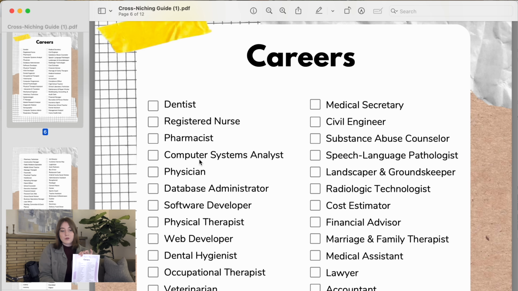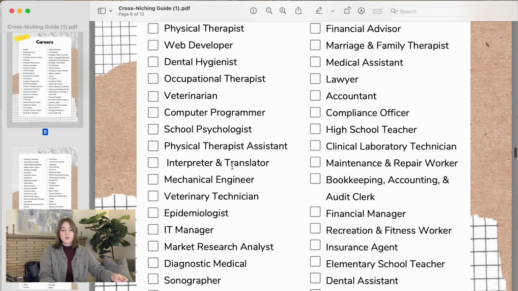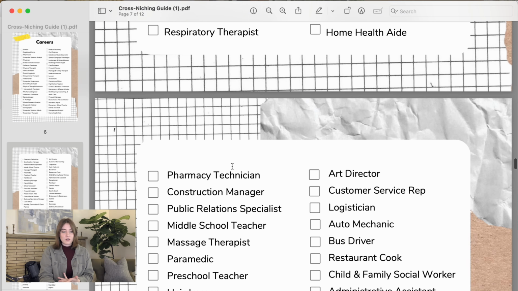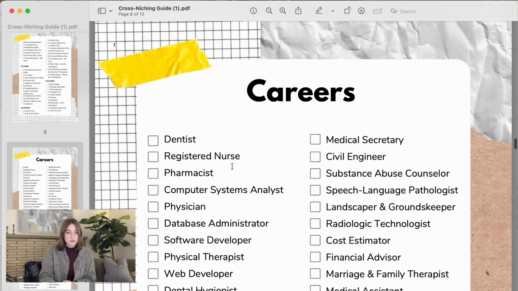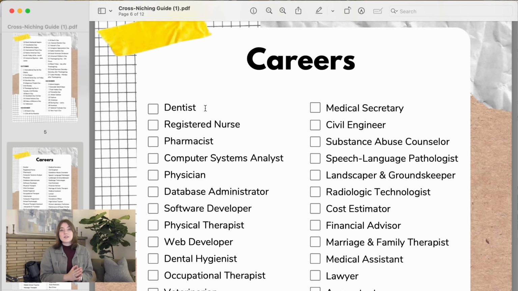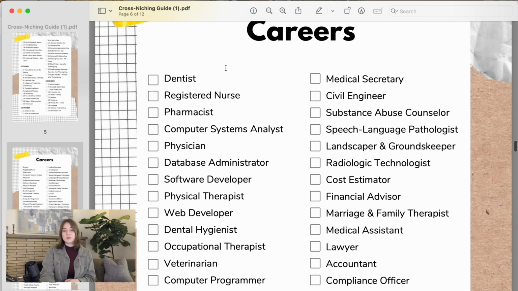All right, so I have my guide back out and I am just scrolling through these careers. I'm going to be looking for one that we could possibly target. And I think maybe the one that I want to do is actually going to be dentist. There are so many different designs for doctors and nurses, and definitely a lot for dentists too, but I found that this is a great niche to target. A lot of times people love to wear t-shirts around or give these as gifts to maybe someone with a career that they know. So there is so much money to be made in targeting people's careers. It's definitely one of the things that they are most passionate about besides their family and maybe their hobbies.